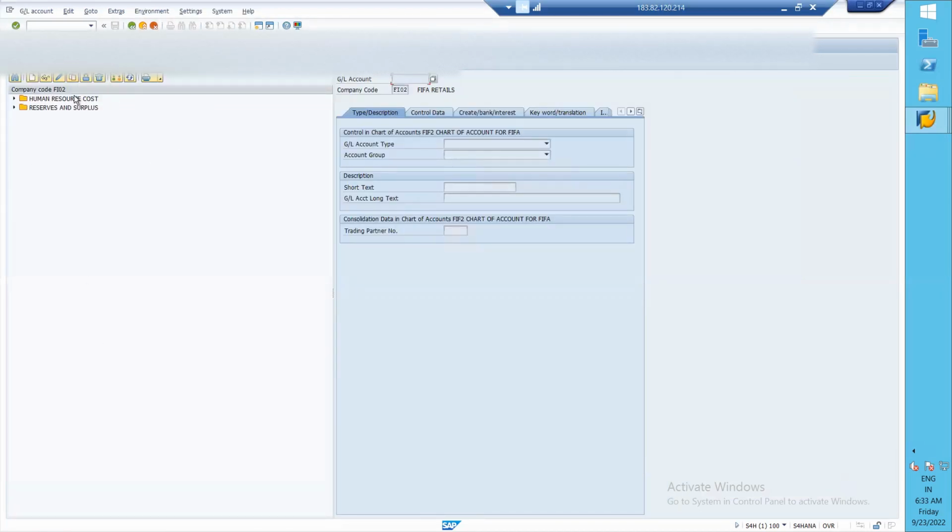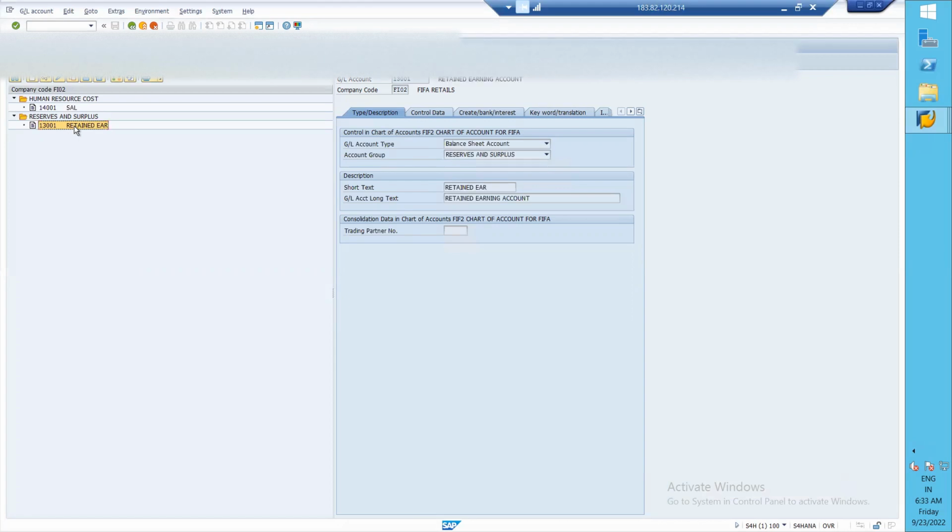See here, you can now see the FIF2 tree is there. Under human resource cost, one salary account is created. I have also created one reserve and surplus account, so my retained earnings account is there. Let us just see what this account is. So I've created one retained earnings account.